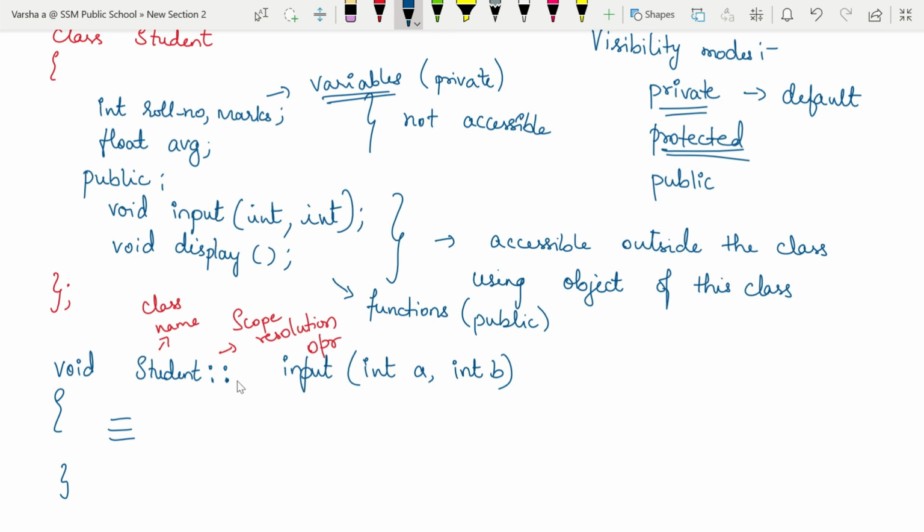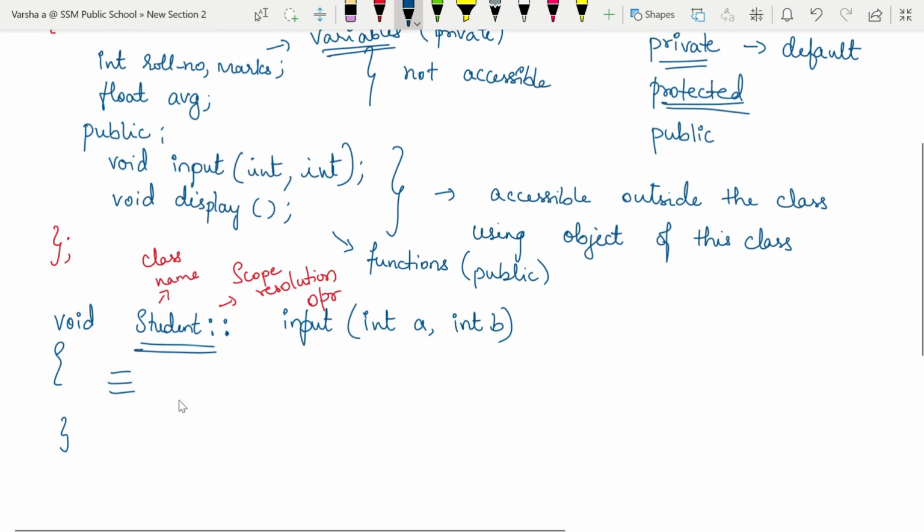Then I have to write that this is the input function belonging to student class. I might have one more input function belonging to teacher class. Based on which object is used to call this function, appropriate function definition will get called. So to differentiate if you have multiple functions with same name belonging to different classes, we have to mention this scope resolution operator and the class name, that is defining the scope.